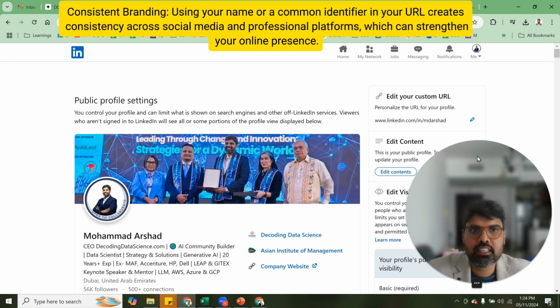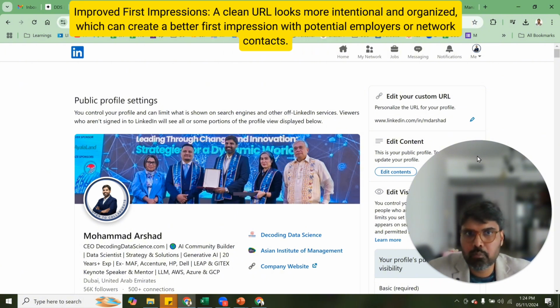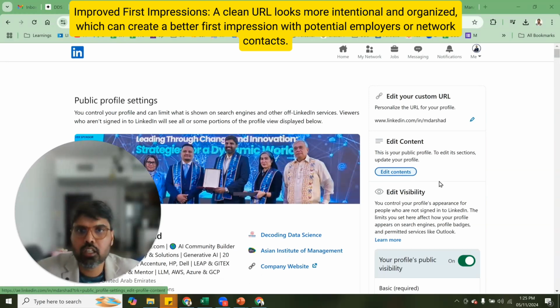This is something that looks good for me, and I've shared it. You can also think about it and see if it is available, and then it is going to be there. If not, it is going to give you suggestions, and you can set it up.